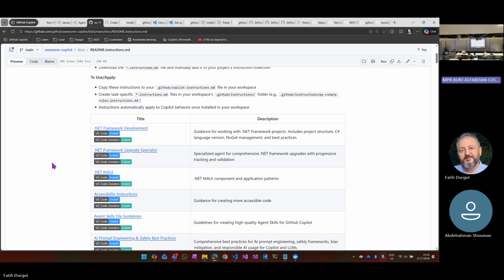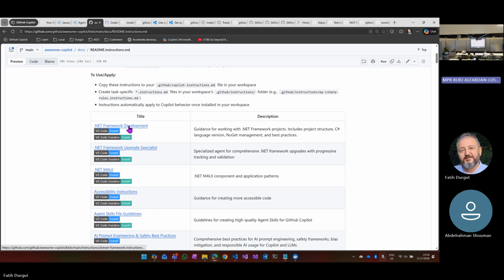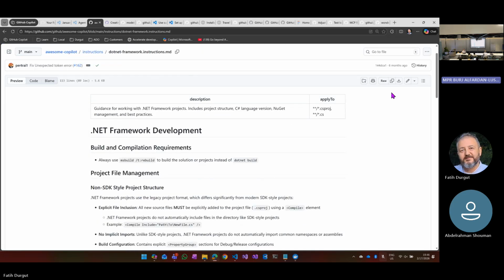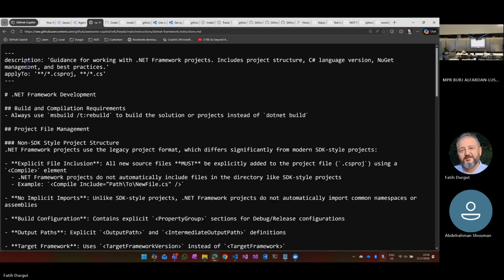Let's say this one, .NET Framework Development. If I go to the raw version of this one, you see it applies to those files.